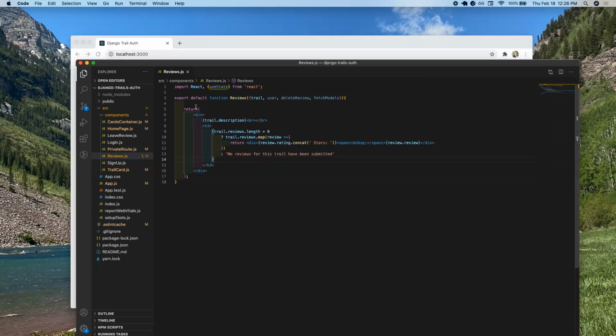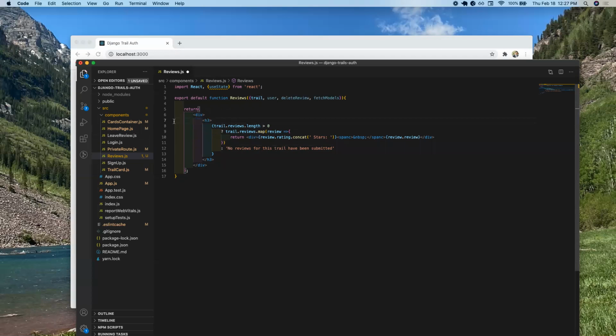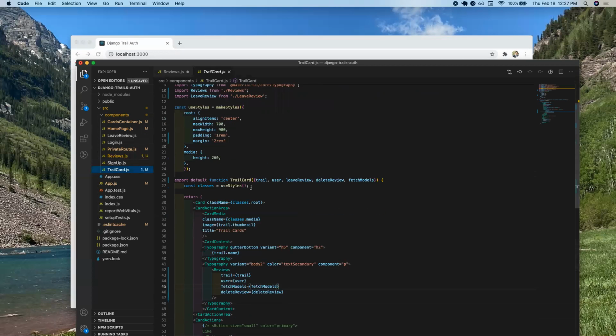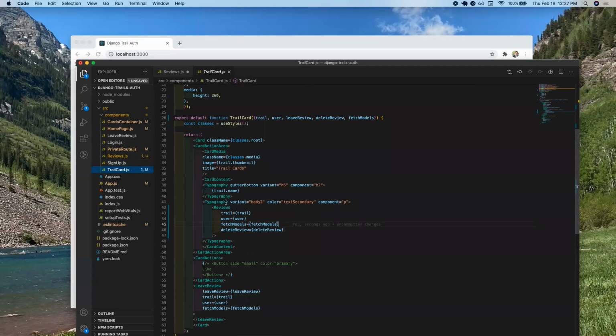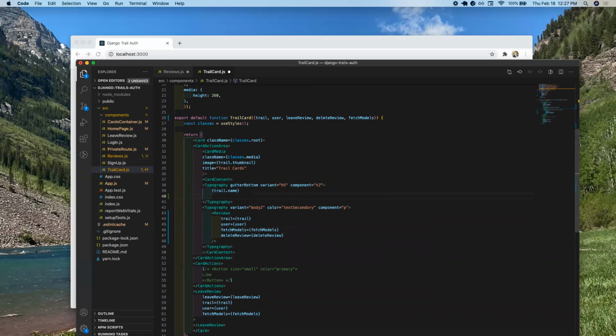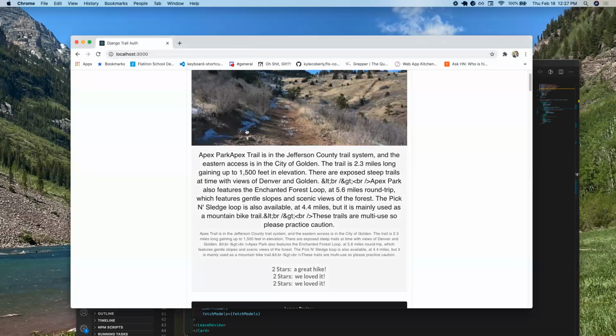And now we'll create just a little bit of logic to be able to delete the review. So we'll still leave in our trail description here, I believe. And I guess we moved one too many components. This should really be back at the trail card. Trail name and right underneath the description. Let's see how that looks. Yeah, I made it too big.